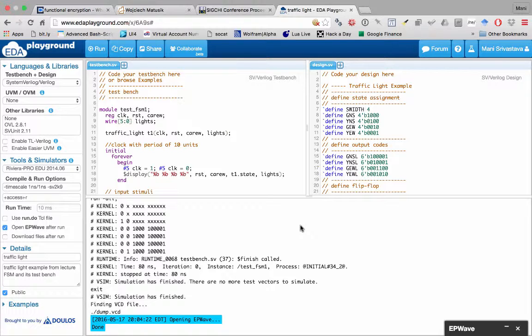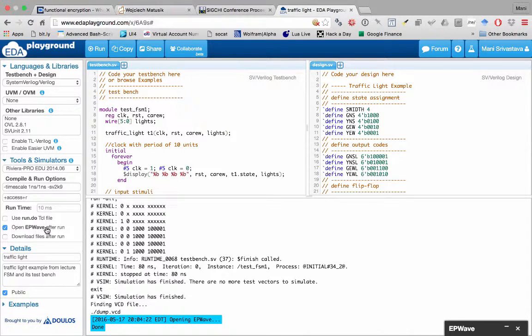So you can always test whether your design works as you want or not in the simulation. The simulation prints on the screen, so you can see how it works. Another way to test if your design is working correctly or not is to examine the waveform. Here I printed, you can actually see the waveform. EDA Playground allows you to do that if you make sure that you do this.